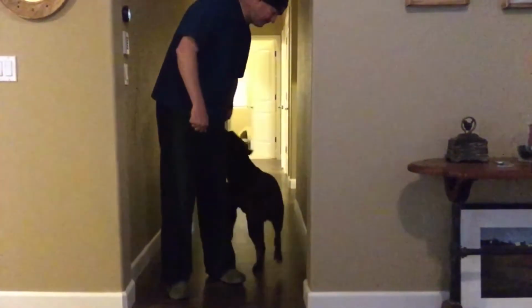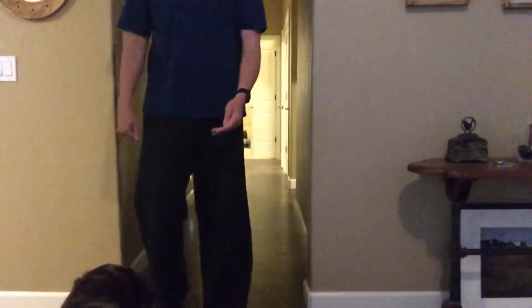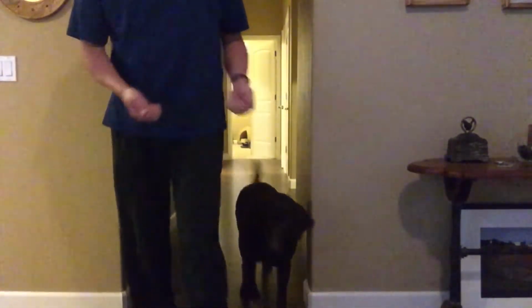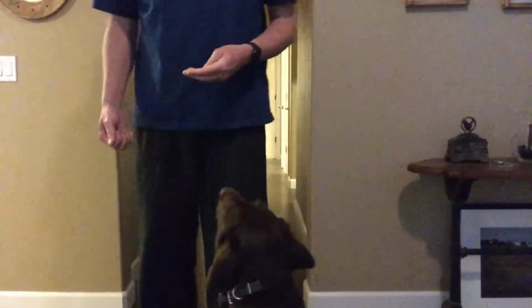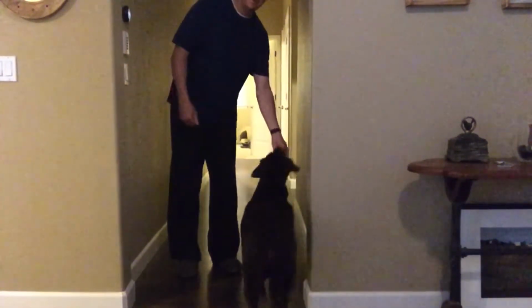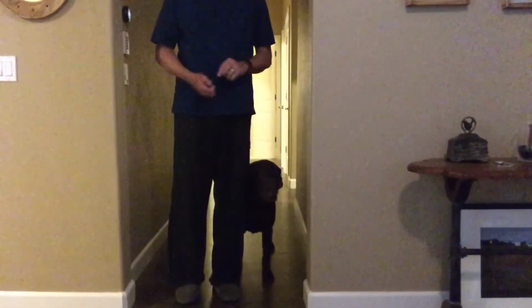In this case, though, we're starting with luring, and I'm just going to lure him to the back, and I'm going to reward him as he gets in back of me. I'll reset him. As he comes through this time, I'm going to start shaping him, as you see there, to come back into the heel position before I reward him. So again, he's in a sit. I'm going to ask him to come, and then give him the heel command. And watch my hand as I bring it around and right into the heel position there.